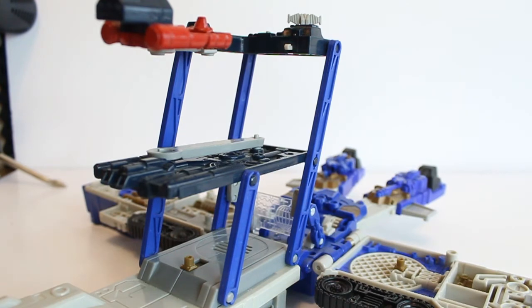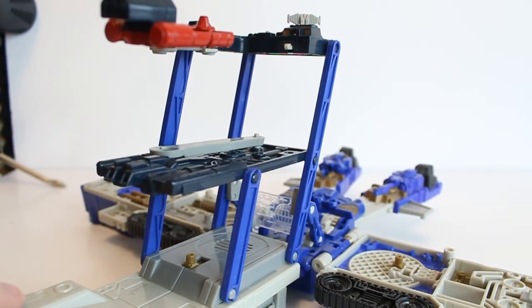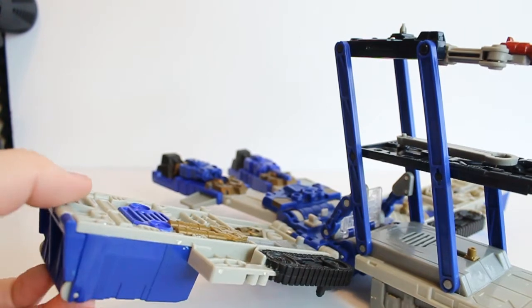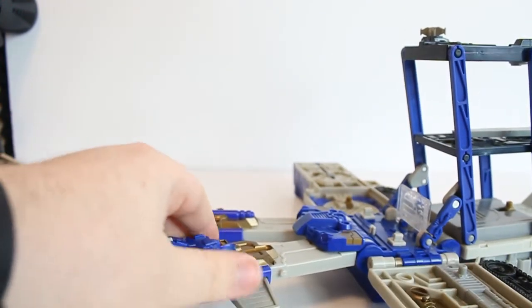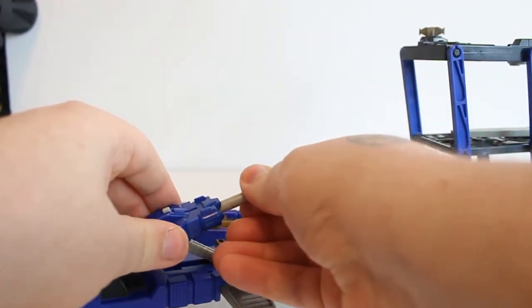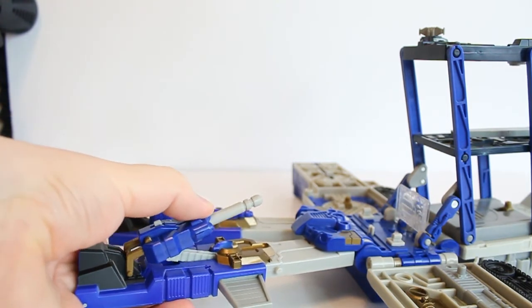Unfortunately I don't want to touch that turret. This was at the time when Hasbro were using such cheap plastic that certain connections would just snap on you, and it really did bum me out. So I'm still scared to lift this little turret. But you have got little ports at the side, and inside that little port I have a missile. If I come to the back, you can lift up this cannon and just place that in. And Prime could stand on it - that's the thing.